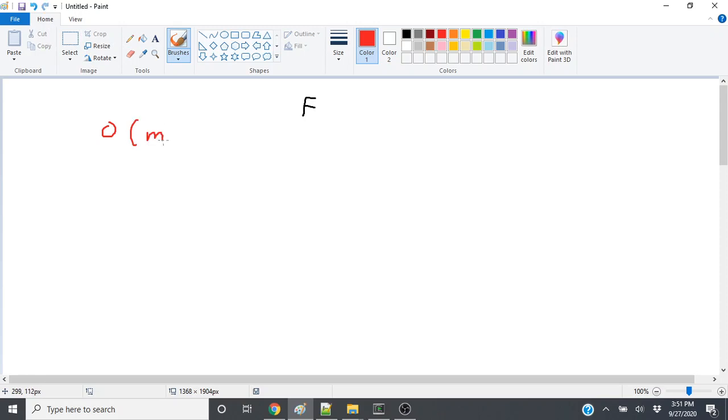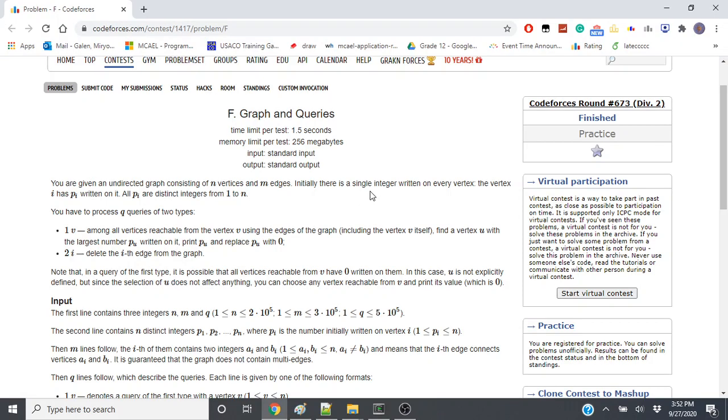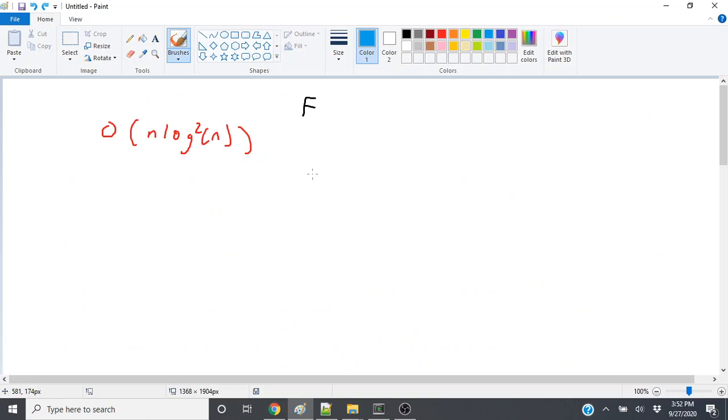And the complexity is O of n times log squared of n. This is a solution I came up with and passed with during the contest. The official intended solution is O of n log n, and these bounds are very tight. I had to resubmit multiple times just to make it pass because n is 2 times 10 to the 5th, and you have 1.5 seconds, so it's not the best in terms of constant. And there's a tiny bit of optimization you'll probably have to do, and even then it'll still be close.